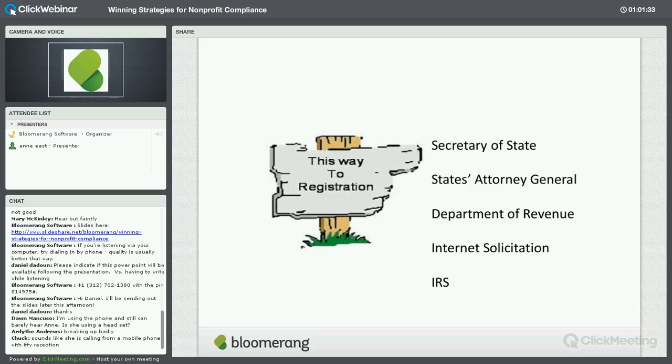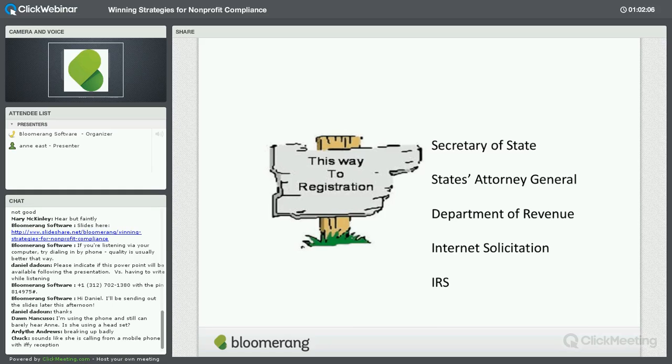Then you're going to talk to what here in California is called the Franchise Tax Board, but in other states it's referred to as the Department of Revenue. And that's where you send off so you can become nonprofit and have tax-exempt status within the state. And that way you don't have to pay your taxes. Here in California, that means you're exempt from an $800 yearly fee.